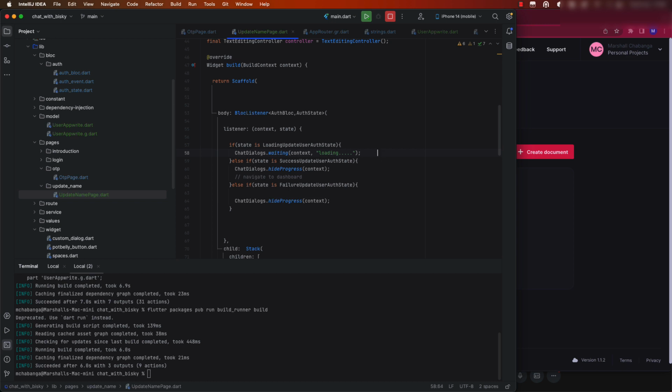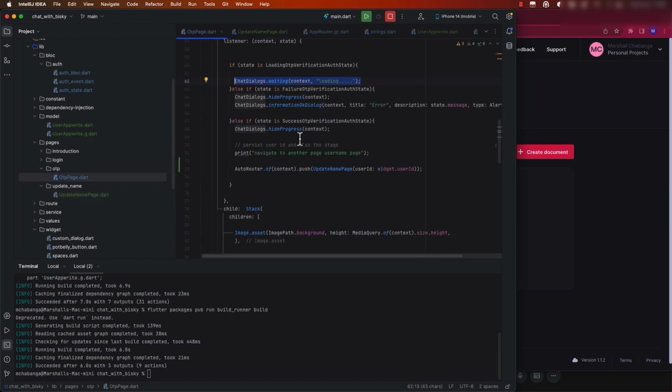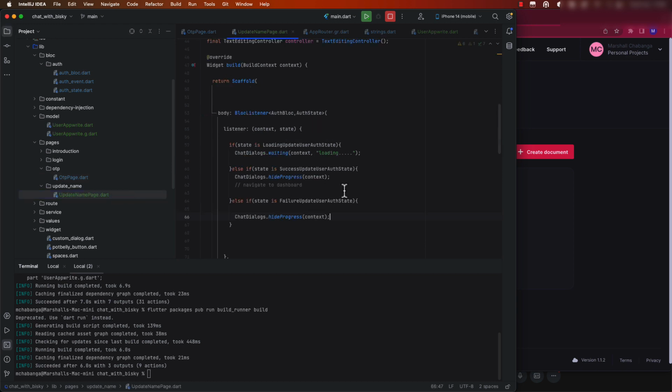So when that event is fired, a loading will be shown. When the success, navigate to dashboard. On failure, let's just copy the message for a failure here. From the state, we want to show what was the error. You show the error to the user, and it's an error.